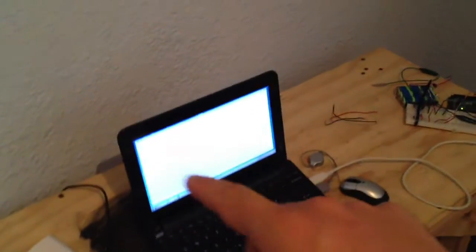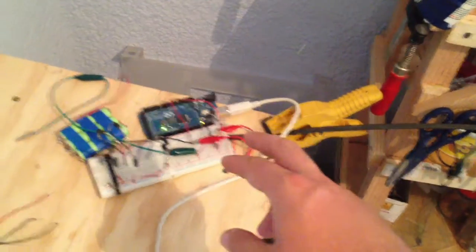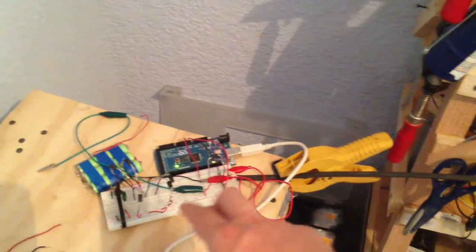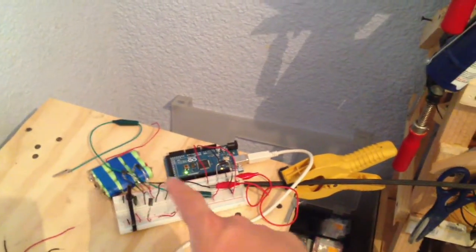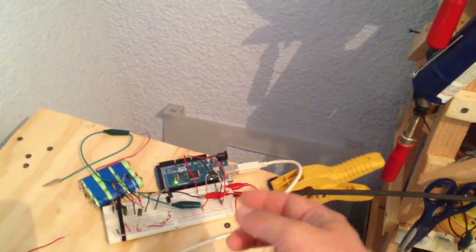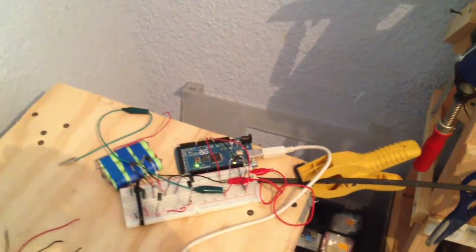Recording the power from the wind turbine with the computer worked really well. Now I have a setup where I can measure the open-circuit voltage as it's spinning, and when it gets above the battery voltage — about 3.7V for one lithium-ion cell — the diode will allow current to flow from the turbine into the battery, and I'll record the current as well. This is good because it lets the wind turbine come up to speed without much resistance until it hits 3.7V at high speed, then it charges the battery efficiently.